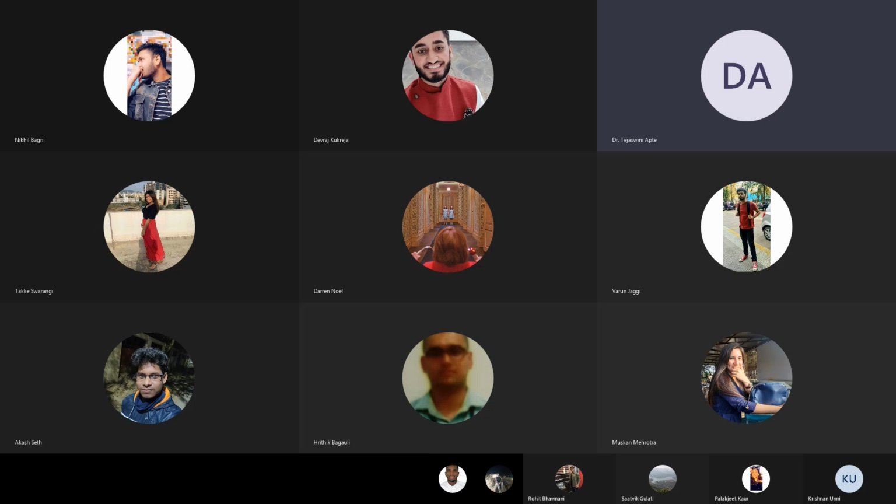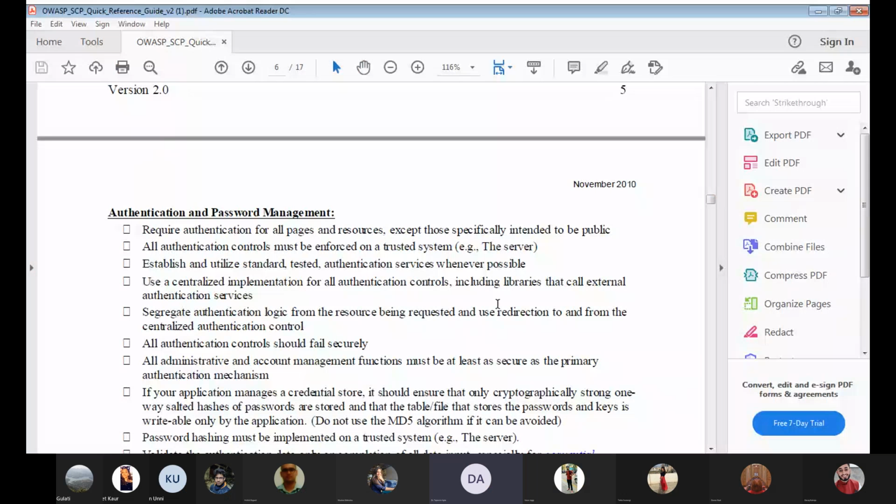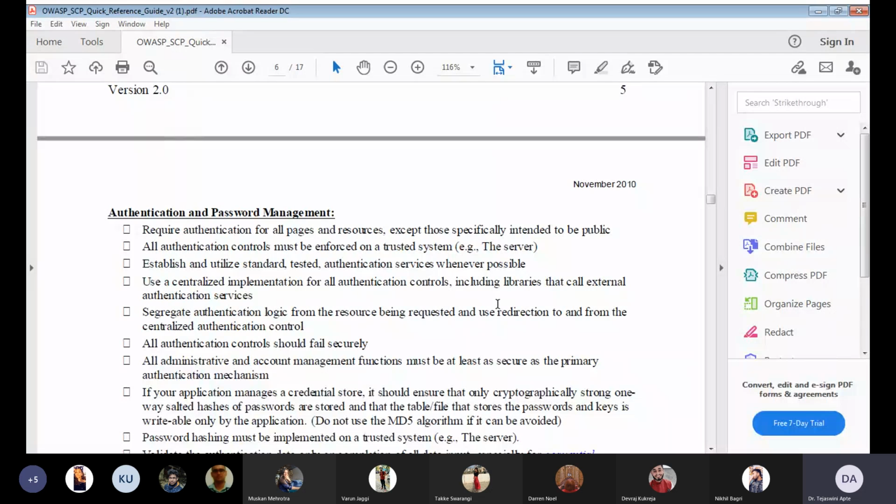And the password management. Fine. Okay. So let me share my screen. I have opened up the OWASP document. To take care about the authentication and the password management, we are taking care about the VAPT. Into that, we are moving ahead with the secure programming practices or secure software coding. Fine.